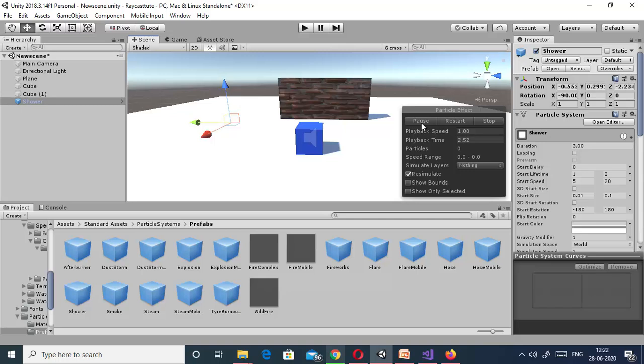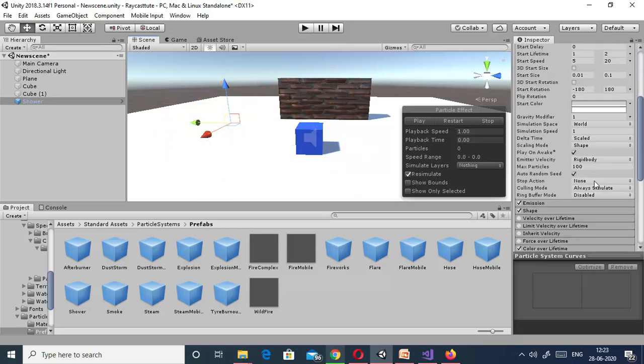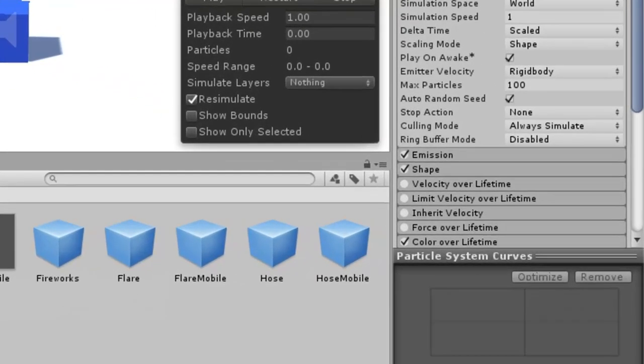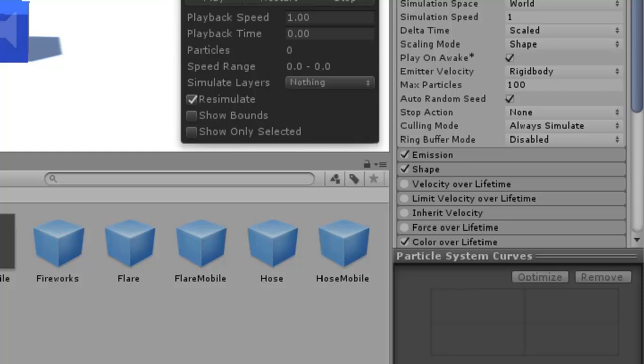This type of effect will be generated when we play this particle system. We can see that by default Play On Awake is ticked, so whenever we start playing, this particle system will start working.